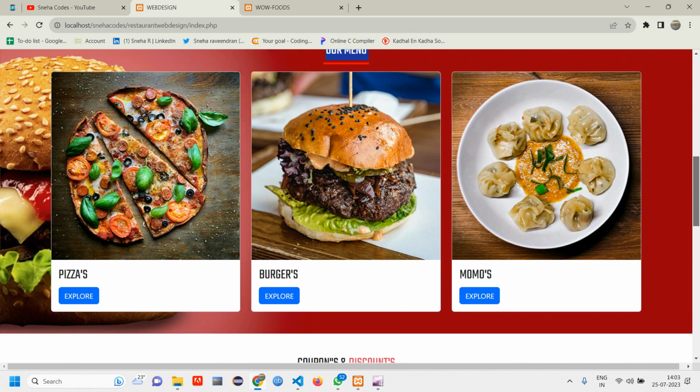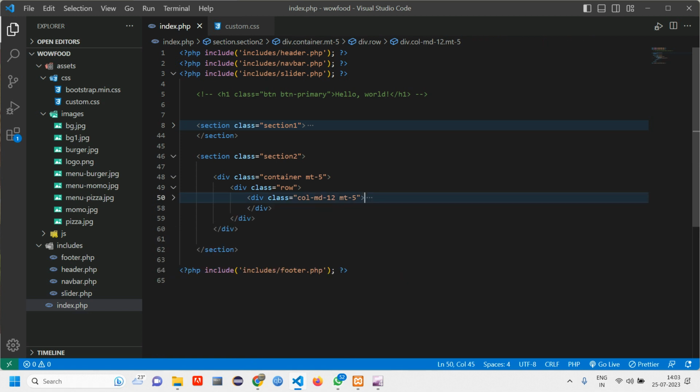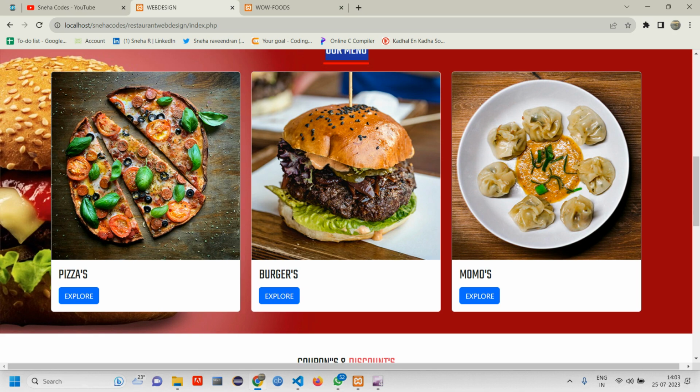Here we have 3 cards and we have to adjust the design for that. So we'll just move with the first card and then we'll copy paste the next thing. So this is done now. For this column MD12 is done for now. Next we have to create one row. See, this entire container is of 12, so it is divided into 4, 4, 4. It means that container is divided into 3 parts again. So that is what we are going to do now.